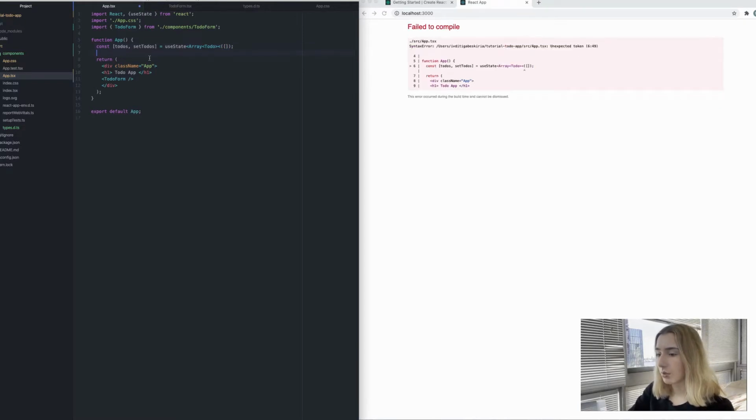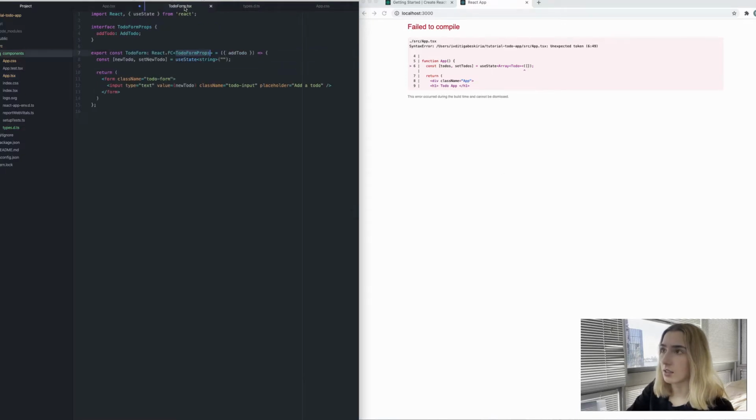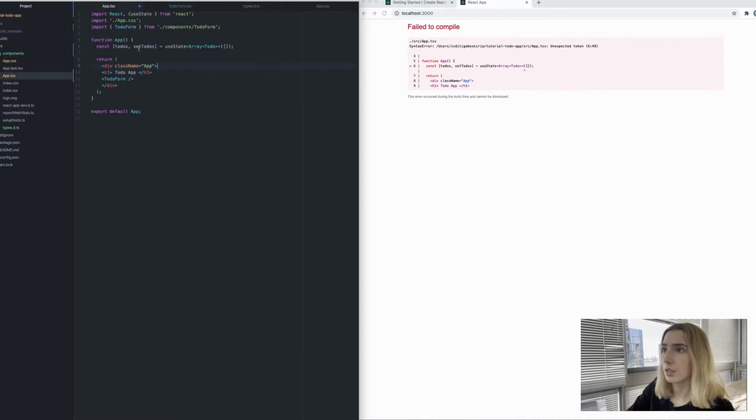And now here we need to also, since to do form, as you saw in here, is accepting to do form props, we need to define add to do function for it, which is just gonna take the to do and add it to the existing list. So to do equals new. And we're just gonna do quick error checking to see if the to-do we're trying to add is not empty. So it doesn't equal an empty string.